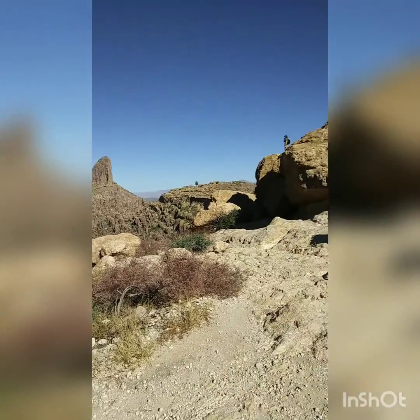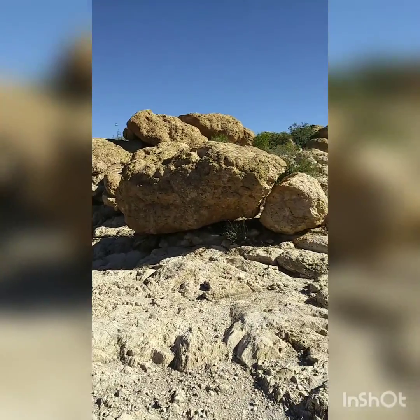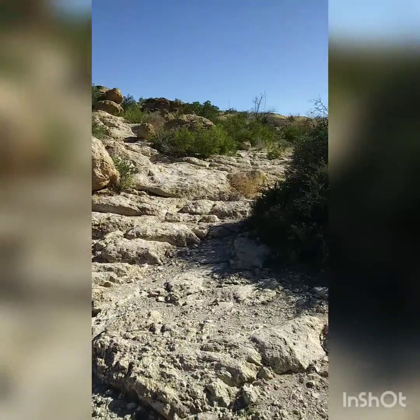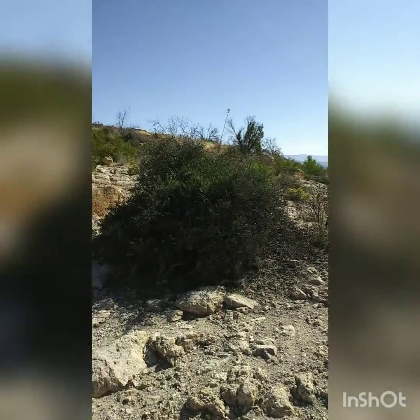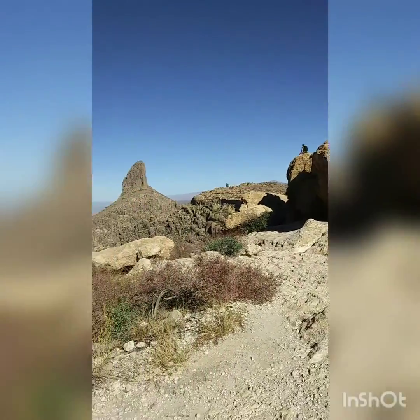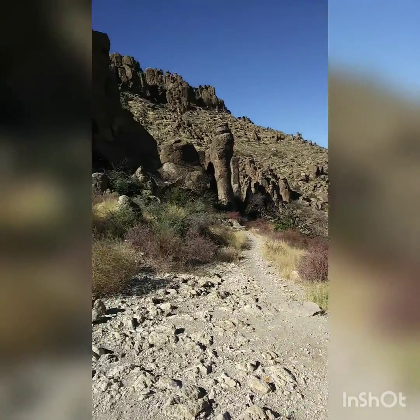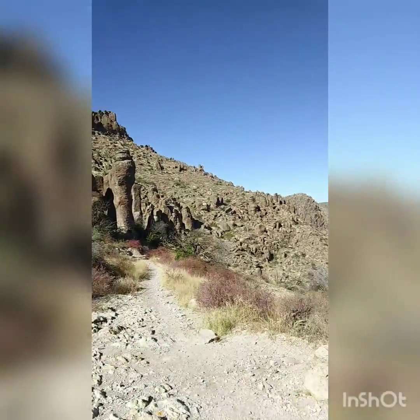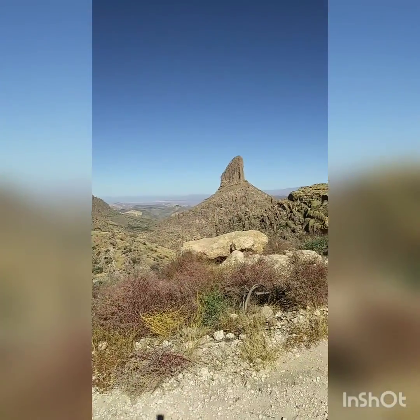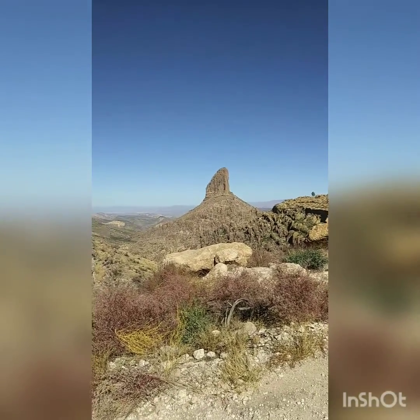So this is it. And we'll go around here so you can see a little bit of what Fremont Saddle looks like. This is the part we came up. So we'll go back around and I'll get people in. And there's the needle. And then you go and look at these. You even get other rock formations up here. This is where the challenge trail takes us, to Weaver's Needle, Fremont Saddle. And that's as far as the challenge trail says.